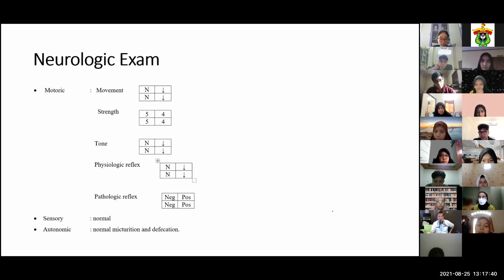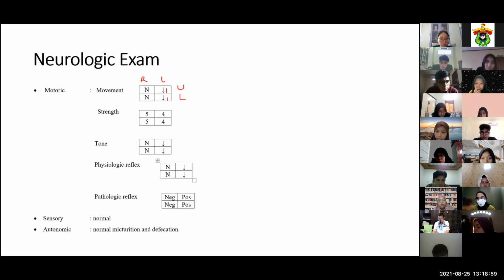Thank you. So when you enter your clinical rotations, you will be seeing these diagrams a lot. So perhaps you haven't seen it now, but you will be seeing this every day when you enter the neurology rotation. So this is how we write in the patient's status to indicate the results of the motor examinations. Have you had the lecture on the physical exam in neurology? You know that the motor aspect is measured routinely. And when we measure the motor component of a patient, we measure a couple of things, not just one. We measure the movement. So go back to the history. What side is his weakness in?